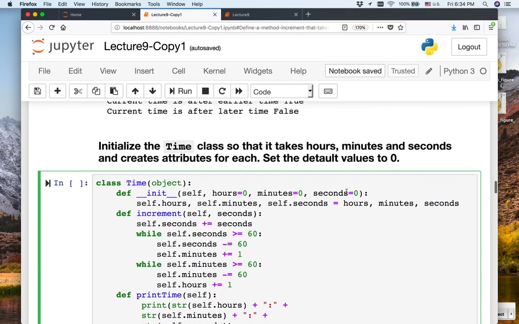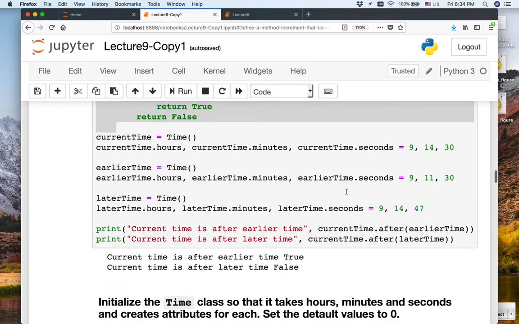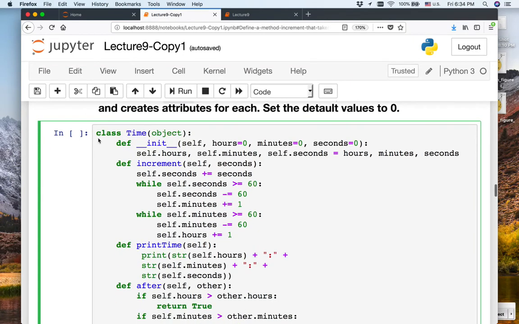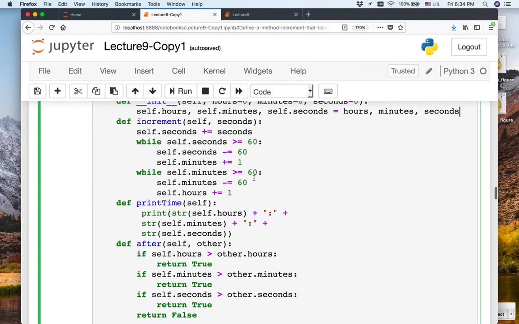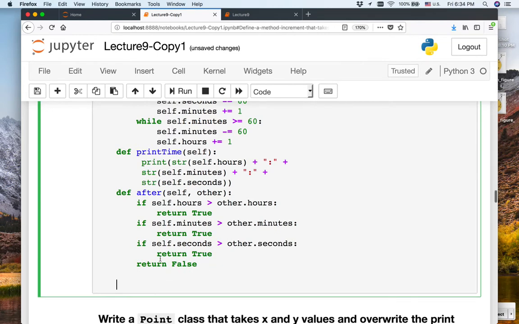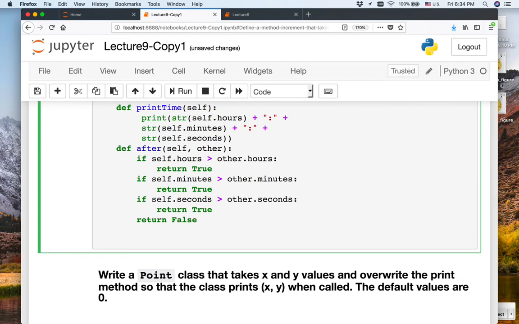Right? Okay. So for this, let's test what we wrote.